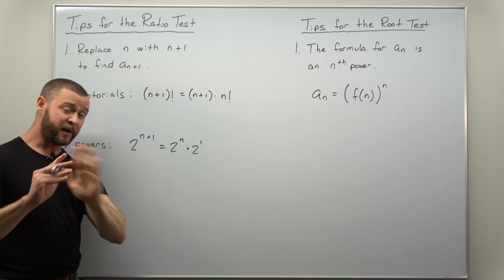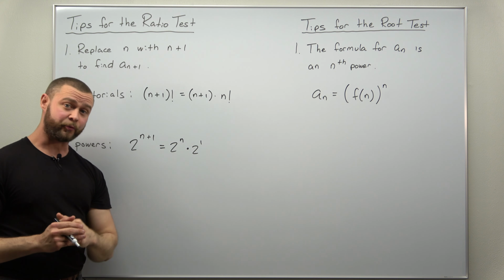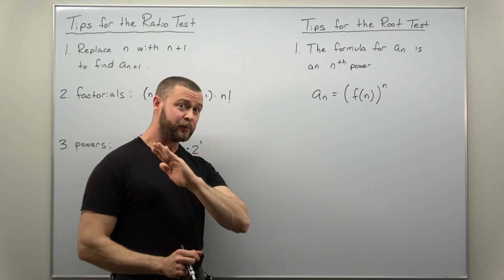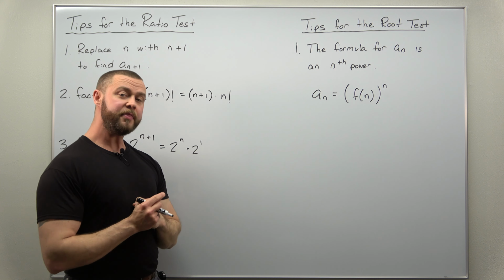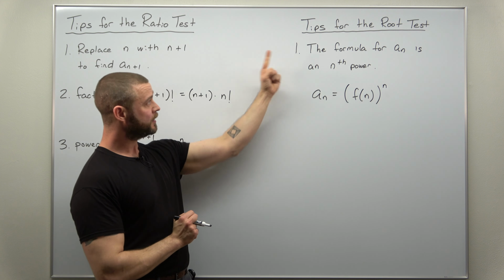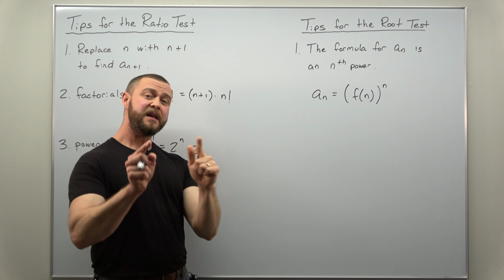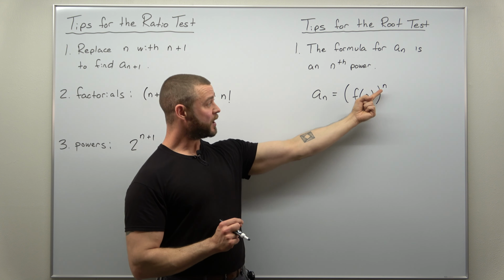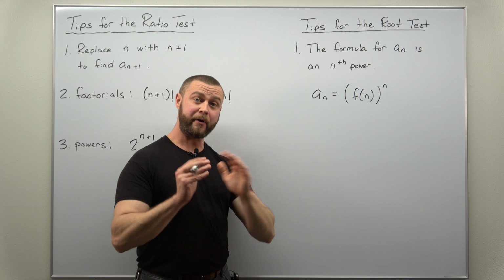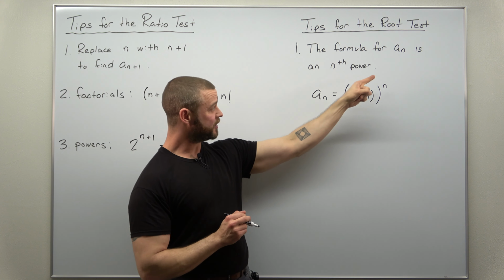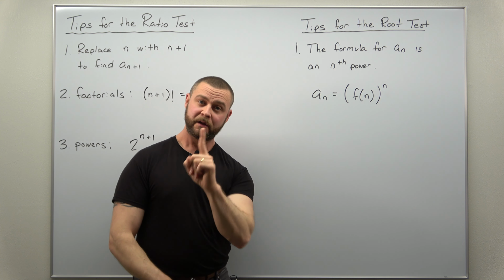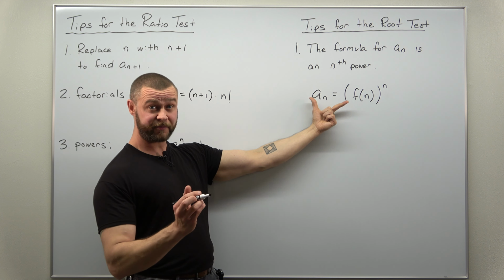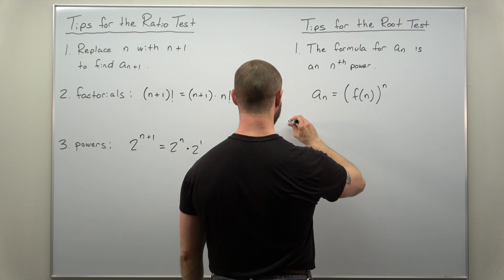Now, the ratio test is by far much more useful than the root test, but there are some infinite series where the root test will be really easy to apply. And the one thing you want to look for, the one main tip for when you want to apply the root test, is if your term of the infinite series has an expression raised to an nth power. Now, I don't care how complicated the inside is, but if there's an nth power on the outside, the nth root will simplify that. So if this is our term for a sub n, let's calculate the nth root of that.